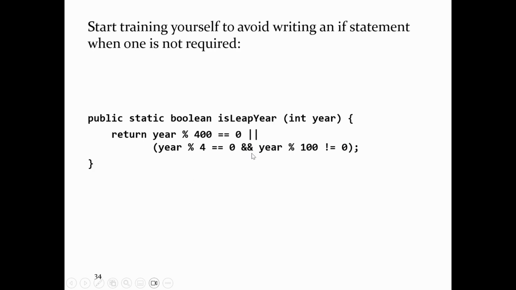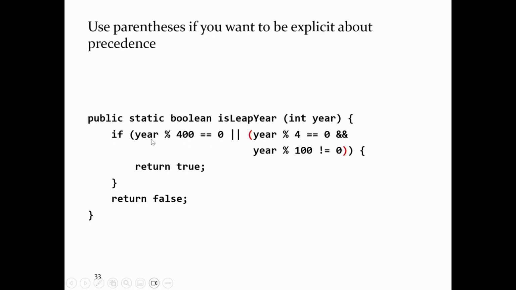All right, so you have to remember here that this condition up here, so year divided by 400, is it equal to 0, is a condition. Right? So in other words, it evaluates to true or false. Right? And this whole expression here is a condition, so it evaluates to true or false, right? So if this overall expression is true, I'd like to return true, and if it's false, I'd like to return false. So what does that mean? It means you can just evaluate the condition and return the condition, right?